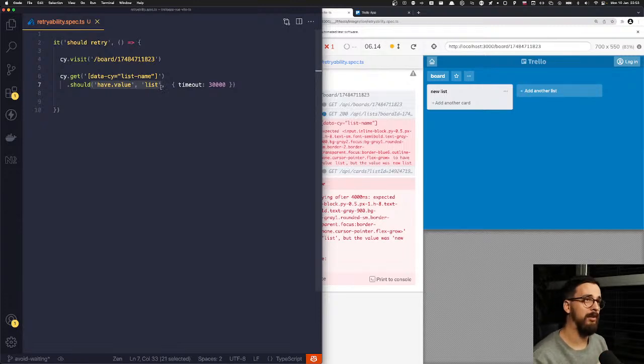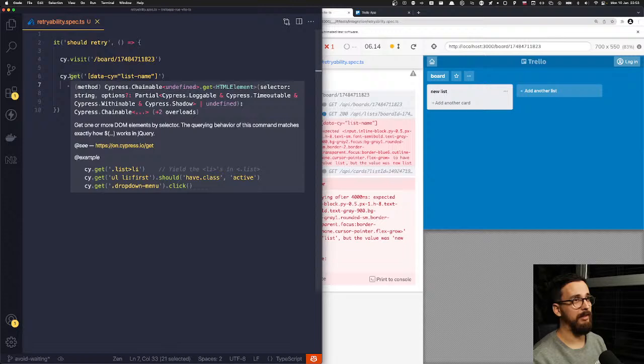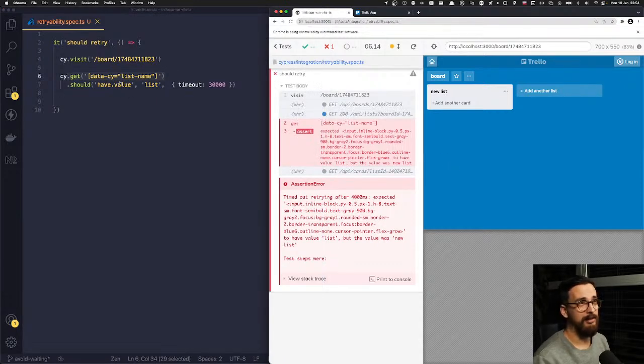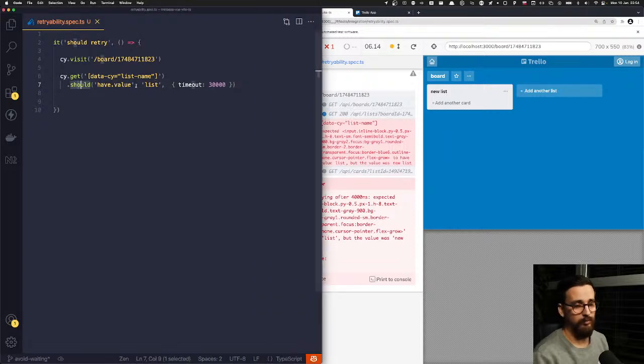And what should will do is make this get command requery our application again. If it didn't do that, then the point of retrying would be meaningless, right? Because if we took an element and then saved that element and just were trying to assert again and again that it has a certain value, then we would basically be asserting the same thing all over and over again.